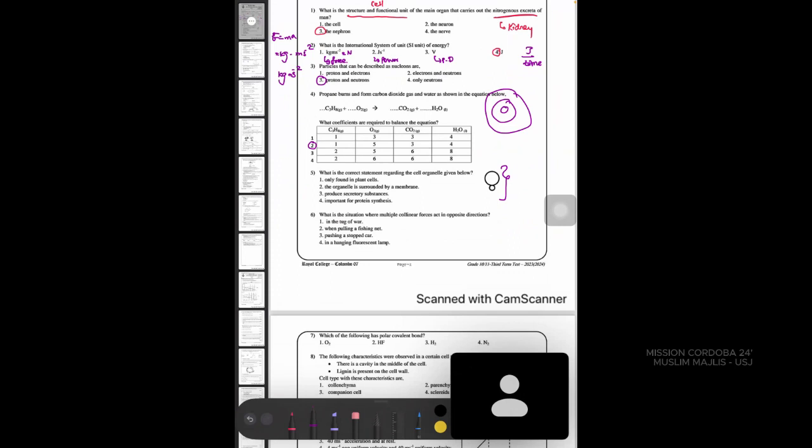What are the organelles that you all know? Mitochondria. Mitochondria, yes. Anything else? Ribosome. Ribosome, Golgi complex, good. Golgi complex, good. RER, rough endoplasmic reticulum. Vacuole. Cell membrane. Okay, vacuole, cell membrane.